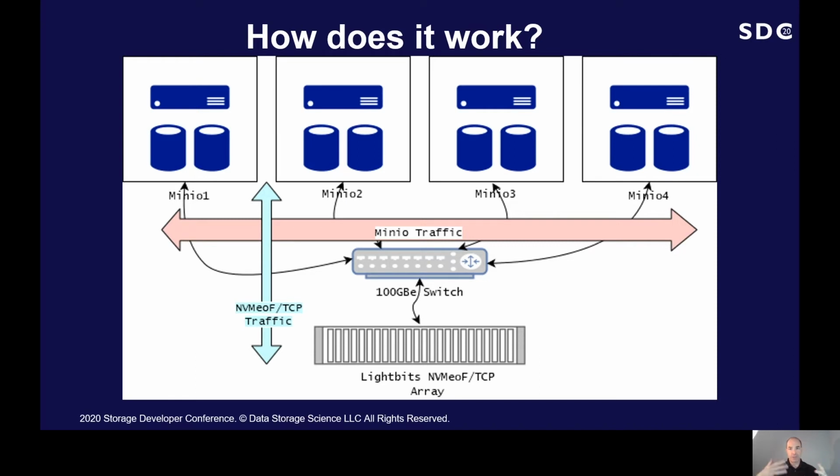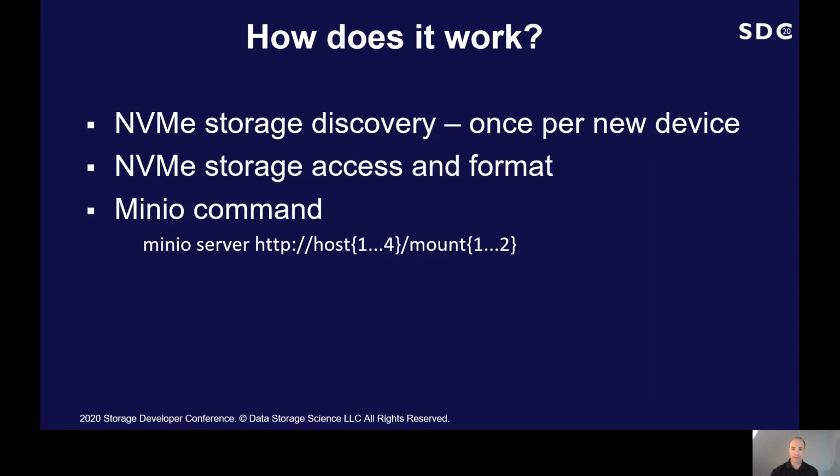But basically what you get is an equivalent latency reduction on the front-end network from increasing the front-end network speed. So once again, this is just a demonstration of how simple it is, right? You do NVMe storage discovery for the NVMeoF stuff. It's basically a one-line inquiry command from the client. So you run it on every client.